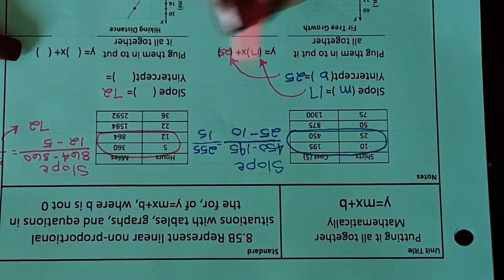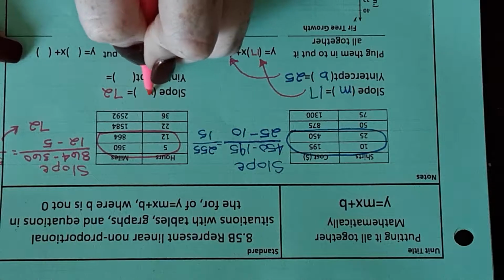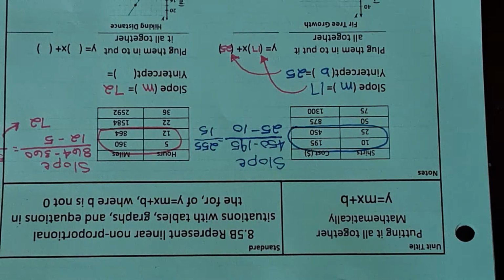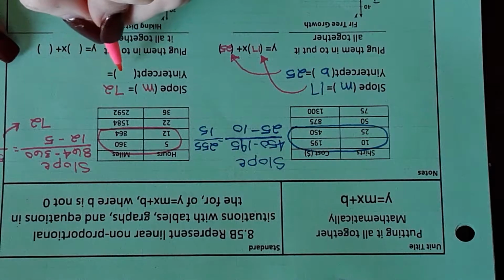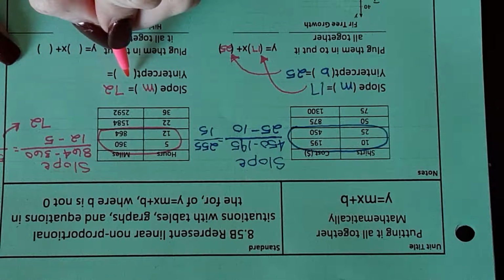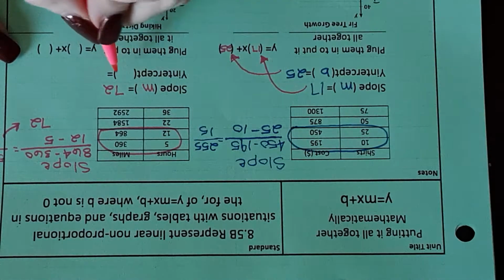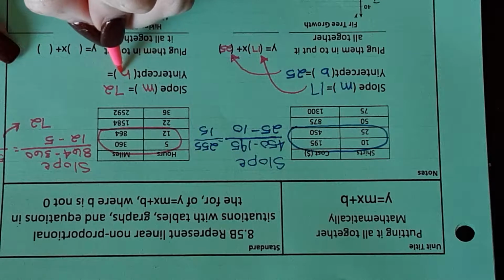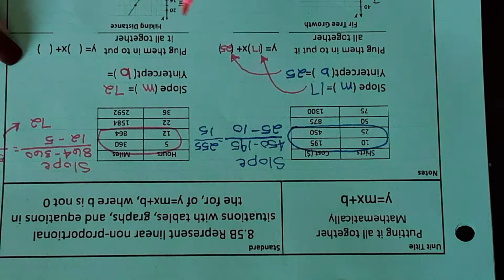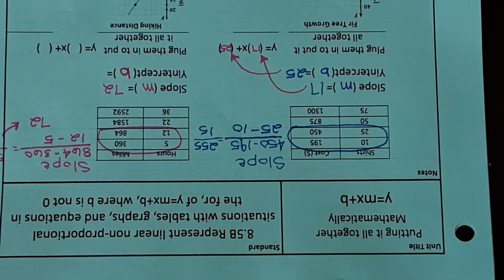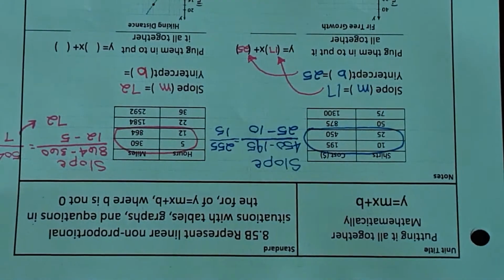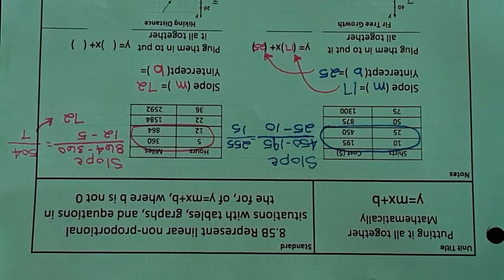And again, what letter do we use to represent slope? M. So now we need to find our y-intercept. You can do that by plugging your table into stat edit, or you can work backwards. And again, the letter we use for y-intercept is B. So go ahead and plug that into stat edit. When you finish doing that, you find that the y value on your y-intercept is 0.